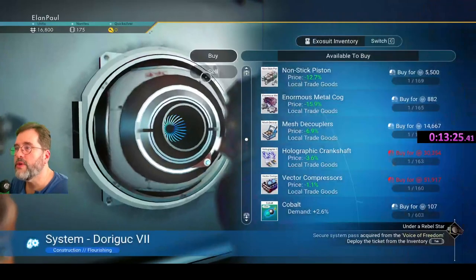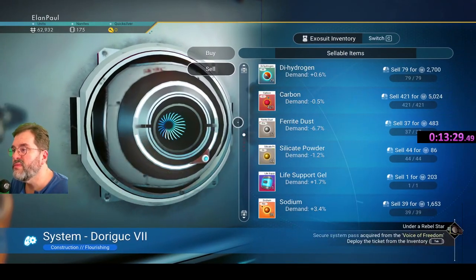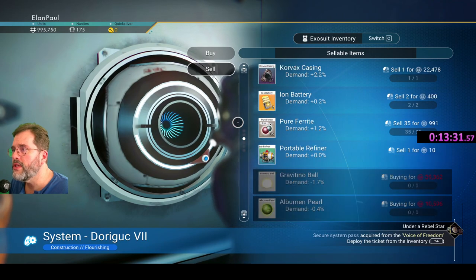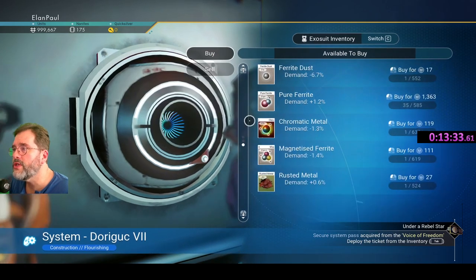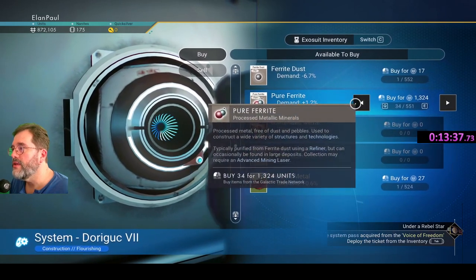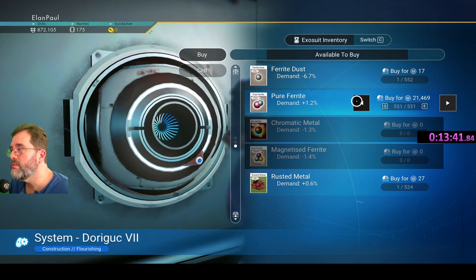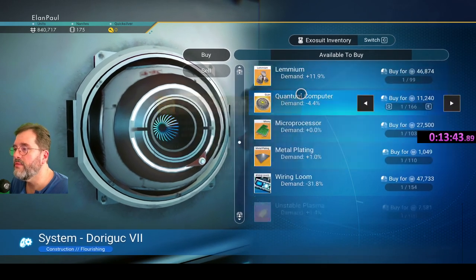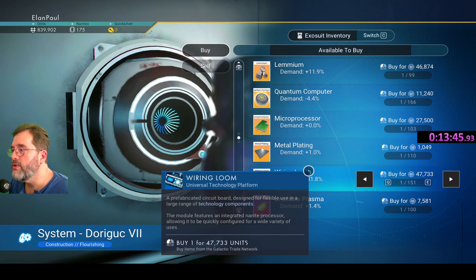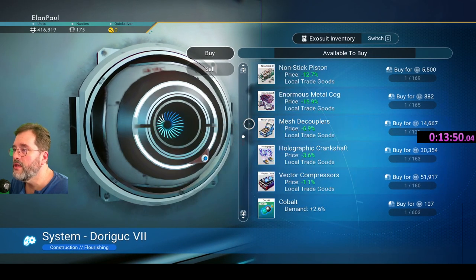We're done with that. Let's go ahead and sell. There. And that should be it. Oh, the Corvax casing, yes, of course. All right, I'm going to buy all that, that. For crying out loud. That, and that. One, two, three, four, five, six. One, two, three, four, five.